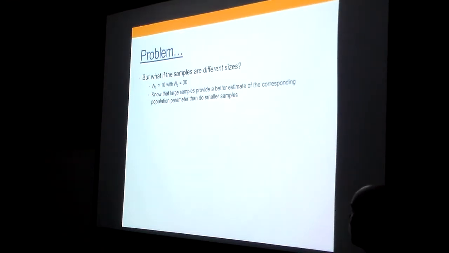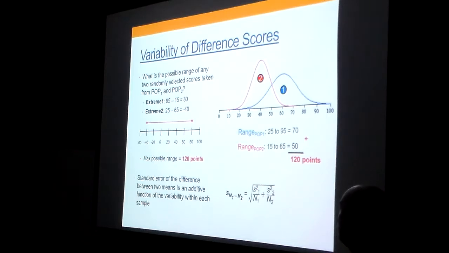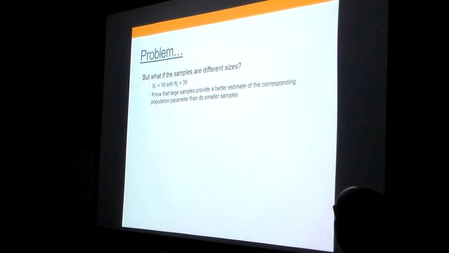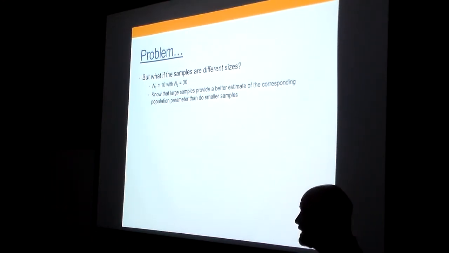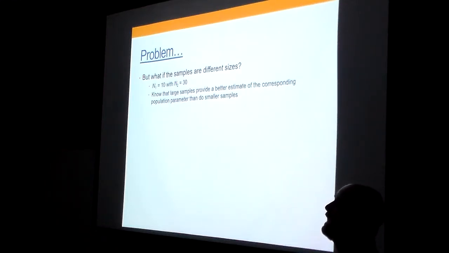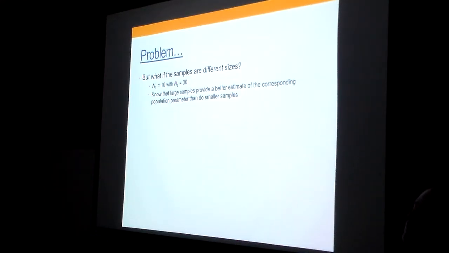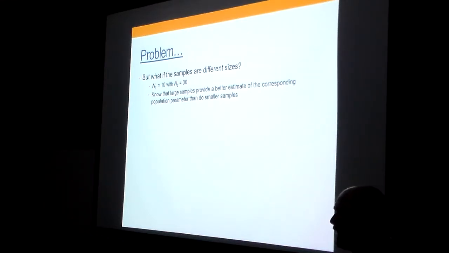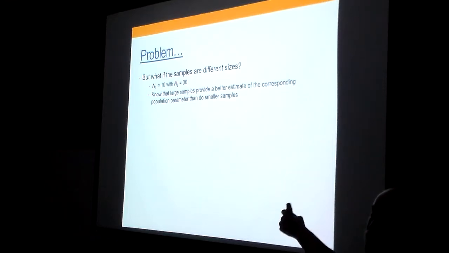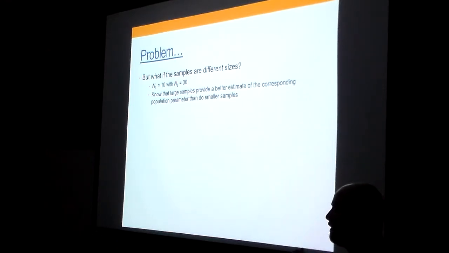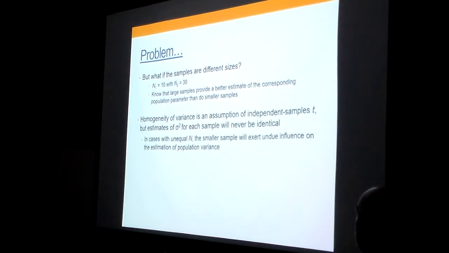And so we went through talking about conceptually what's going on and why we need to account for that. But we talked about what happens if our sample sizes are different sizes. Stephanie, do we attribute more precision to our sample with the larger number of people or our sample with a smaller number of people? Larger, right? And so if we've got samples with different sizes, it's probably not good to just treat them as if they're the same. We would expect, all things being held equal, to have a more precise estimate of our parameters than the other sample, right?